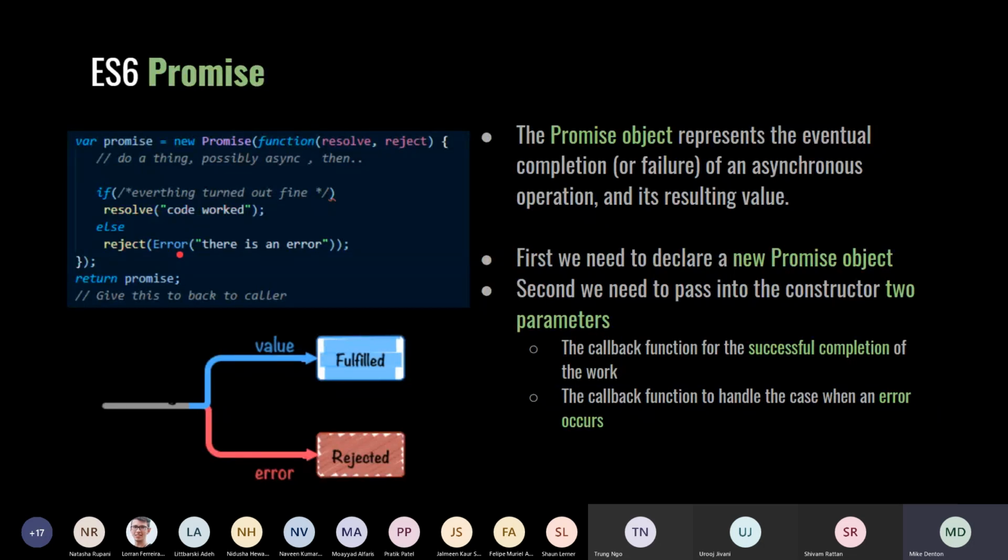So new syntax to look at for sure. To summarize, the promise object represents the eventual completion or failure of an asynchronous operation and its resulting value. Basically what it says is, I promise to return back to you a value of this operation. I'm making a contract with you that eventually I'm going to return. It may be 5 minutes from now, 5 hours from now, 5 days from now, but I'm going to give you the result of my operation and its value.